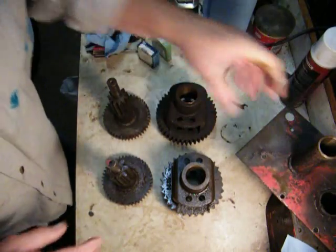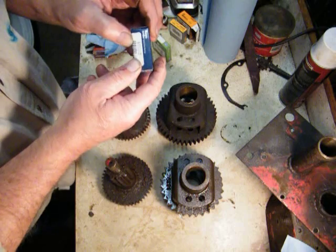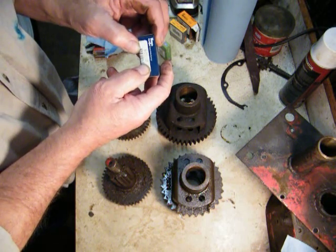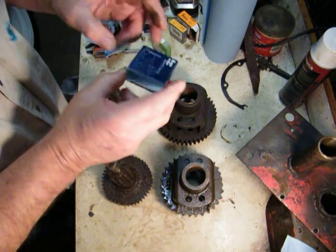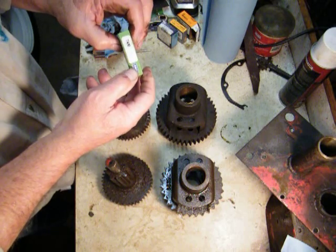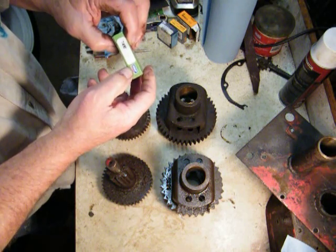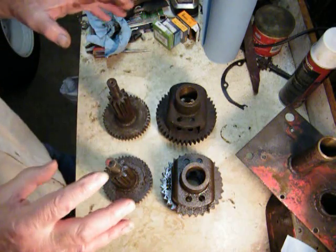But if you pull apart a transmission and it's got the needle bearing in it, you want to replace that with a B1212, which is a Torrington needle bearing. The seal for that then would be a 7410 SKF. So you have those two options with what's going on.